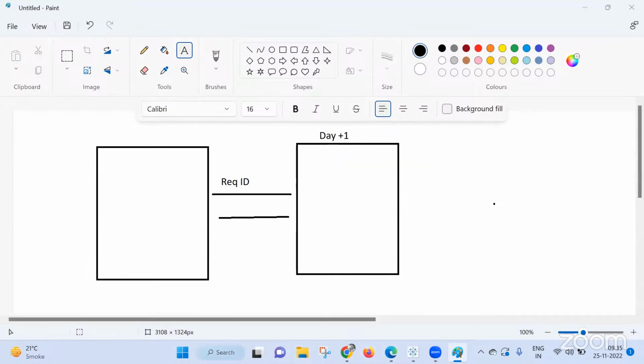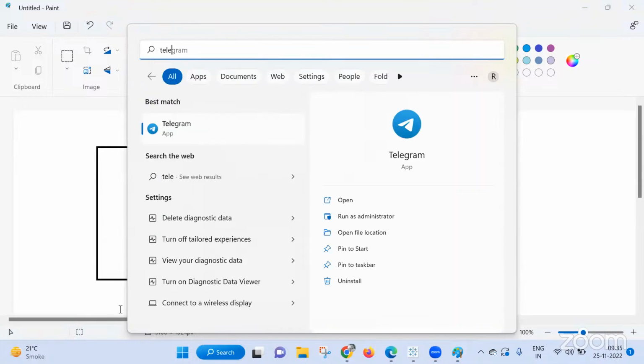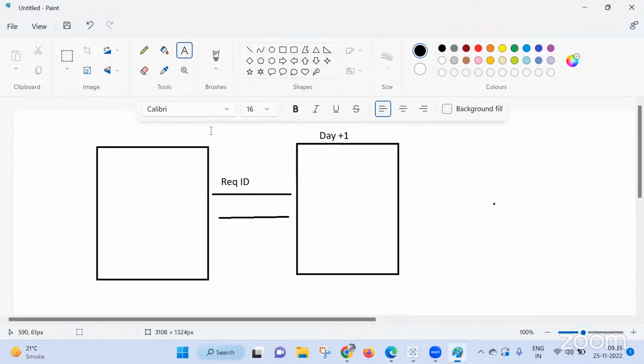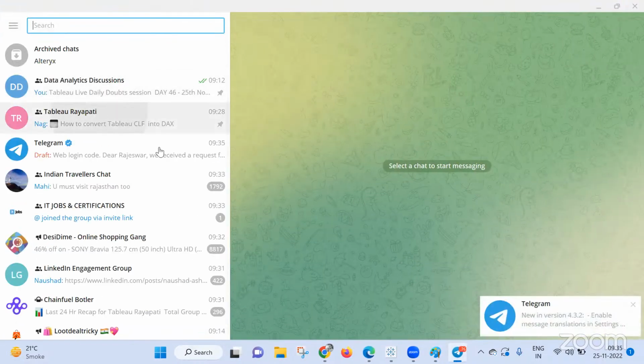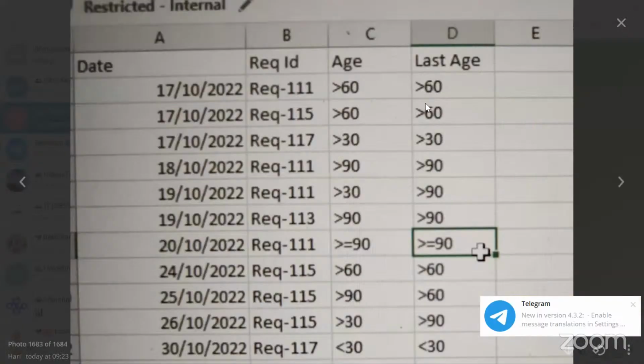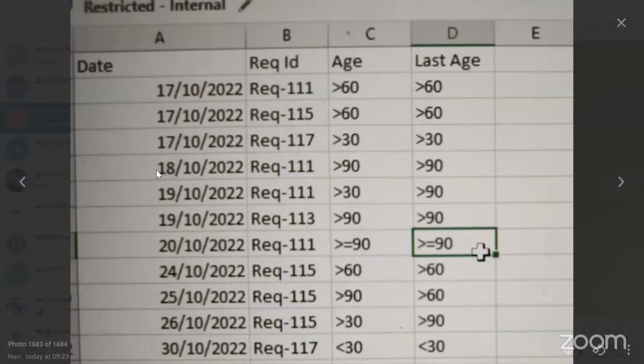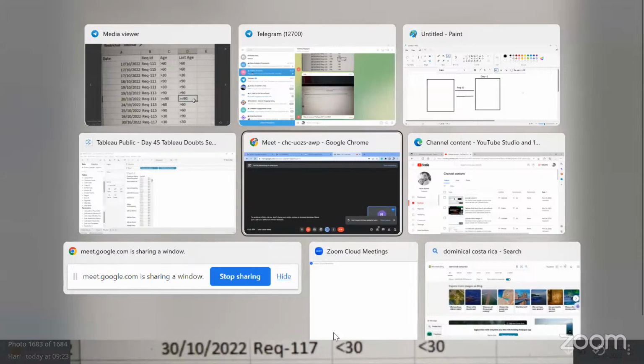Let me open Telegram. So here my point is your logic should be in such a way that 18. Rajesh sir, just a minute. Are you sharing something? I'm not able to see anything for 2 minutes. Just a moment, did I share my screen?